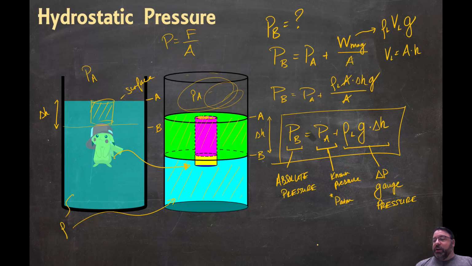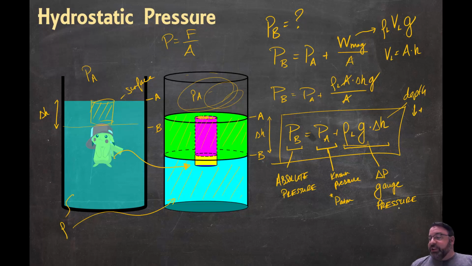And this tells us that our pressure at point B depends only on the pressure at some known point. If we assume our liquid and our planet are constant, where rho and g are just constants, all it really depends on is the pressure at some known point plus the depth. Now, just remember, this is a depth, so down ends up being positive. All it depends on is the pressure at a known point plus a depth.